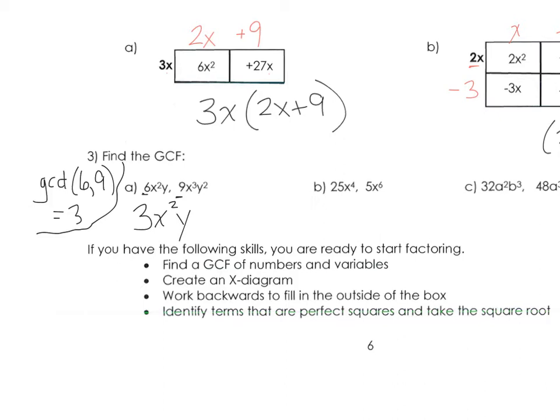Okay, between 25 and 5, 5 is the GCF. They both have x's. X to the fourth is the smaller one. The reason we have to take the smaller one, even though this says greatest, is because x to the fourth goes into x to the sixth. Okay? But x to the sixth does not go into x to the fourth. We're looking for the most amount of x's that goes into both of them. X to the fourth goes into both of those. Once we start getting higher than x to the fourth, it doesn't go into that one evenly.